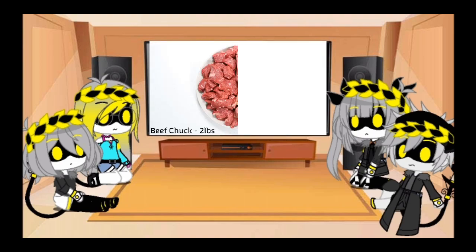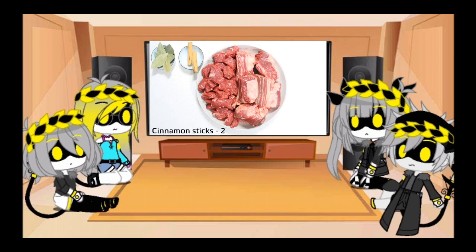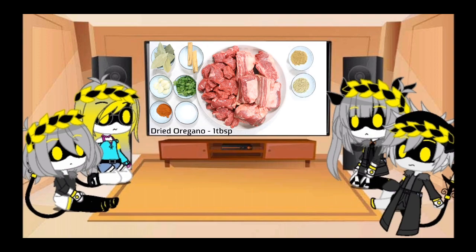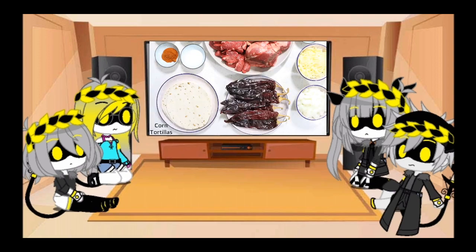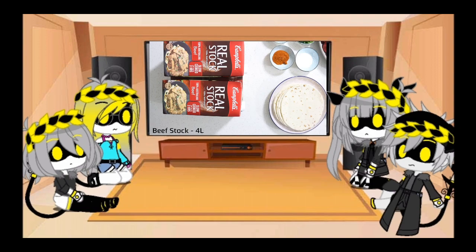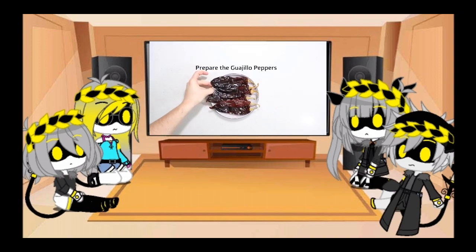You'll need 2 pounds of beef chuck, 2 pounds of beef short ribs, 6 dried bay leaves, 2 cinnamon sticks, 6 garlic cloves, fresh cilantro, 1 tablespoon of chili powder, 1 tablespoon of salt, 1 tablespoon of ground cumin, 1 tablespoon of dried oregano, 1 cup of cheese, 1 diced white onion, 6 dried guajillo peppers, corn tortillas, and 4 liters of beef stock. To start, we're going to prepare the guajillo peppers.